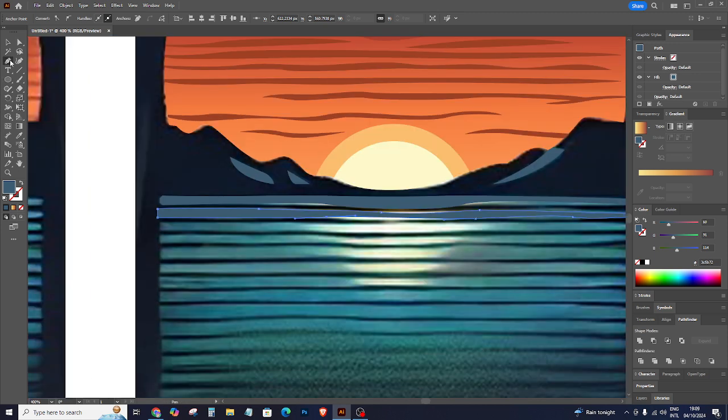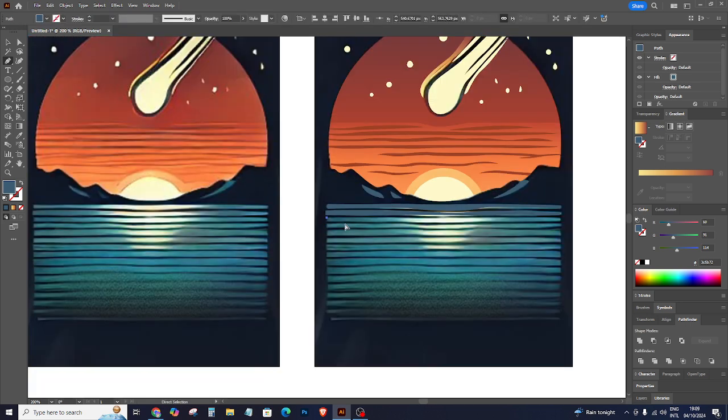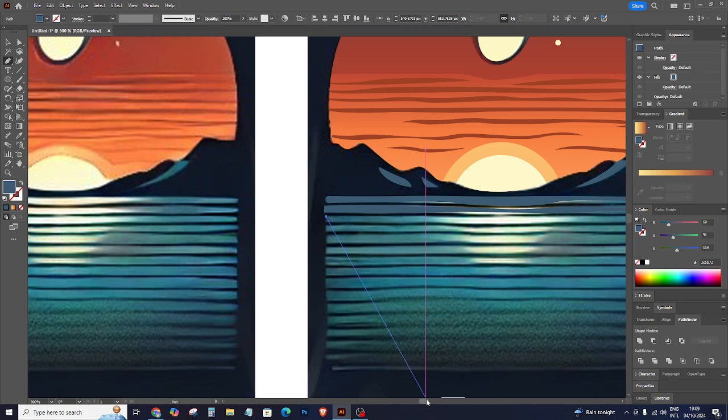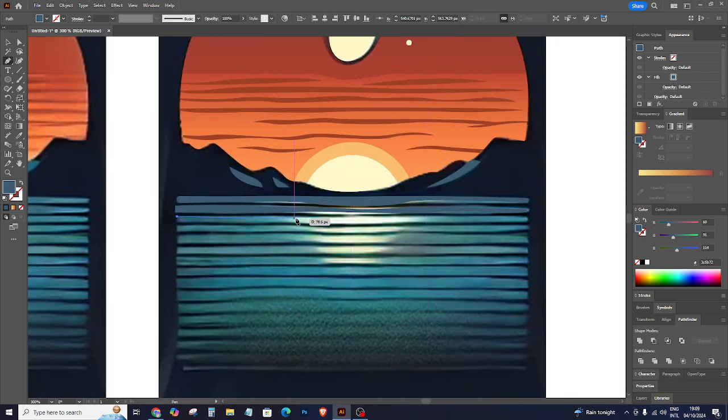Now we are using the pen tool. Using the pen tool is a great part for a designer, and you will build this habit by tracing the designs.